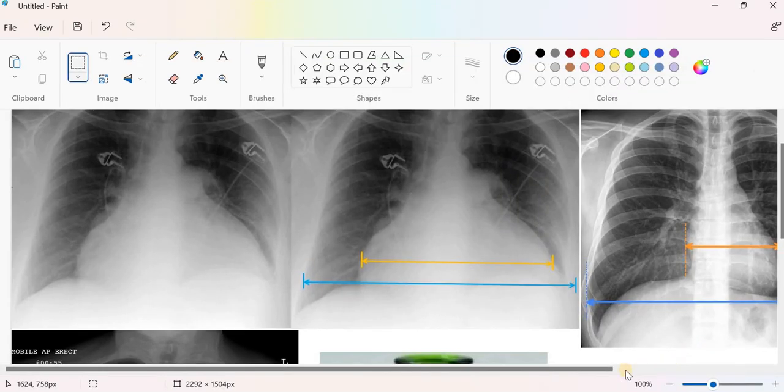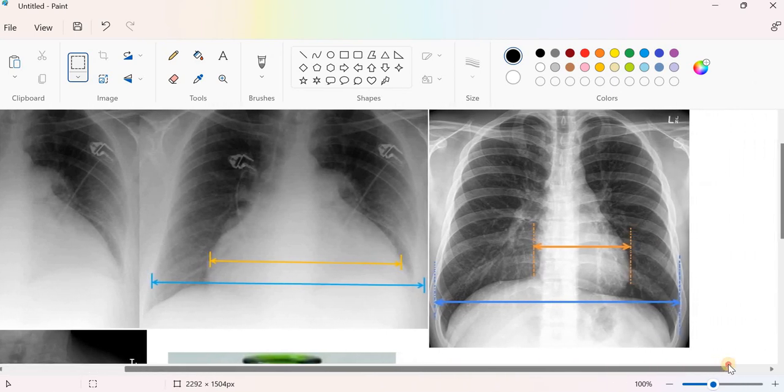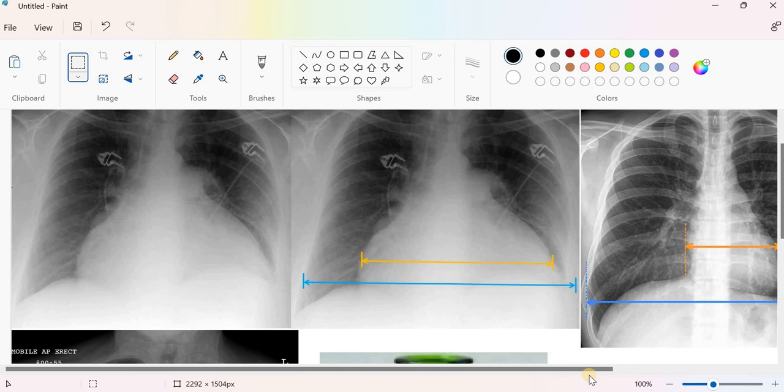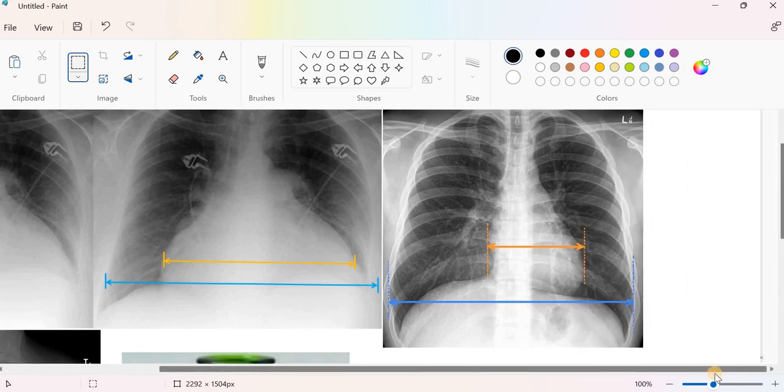The last thing I need to comment about is generalized cardiomegaly. Generalized doesn't mean just more than one chamber. It might be 2, it might be 3, it might be the whole 4. It might be fluid around the heart like this case, which is pericardial effusion. So now let us quickly look at the normal cardiothoracic ratio. This is a normal X-ray as you see it. The cardiothoracic ratio means the distance between the two farthest points of the heart in the transverse diameter.